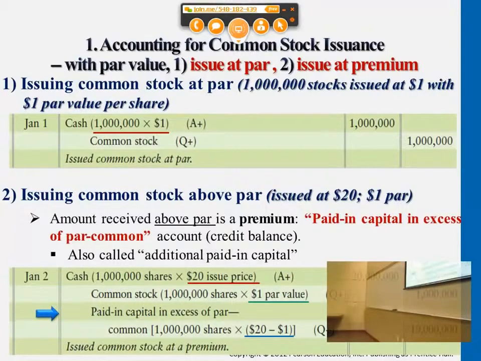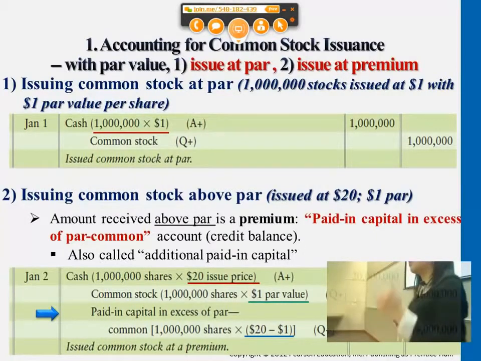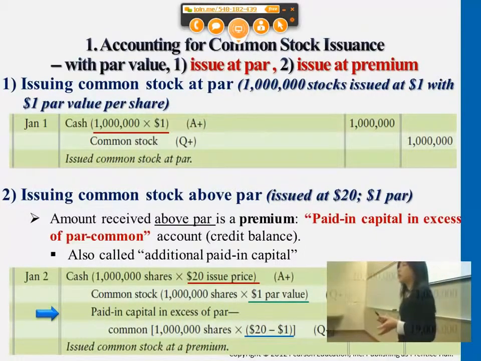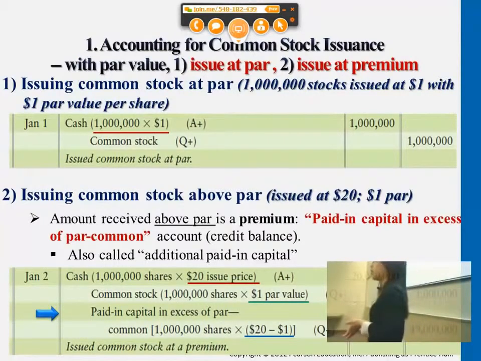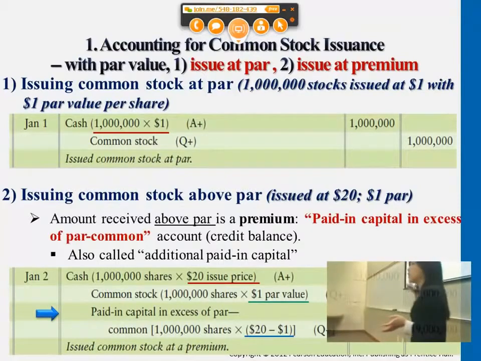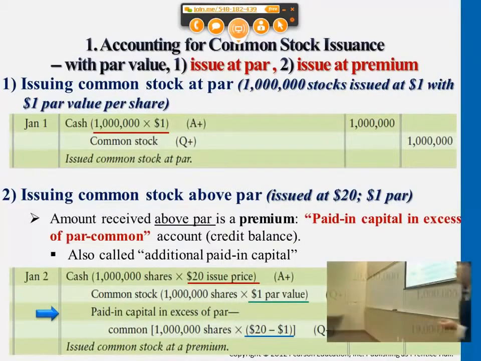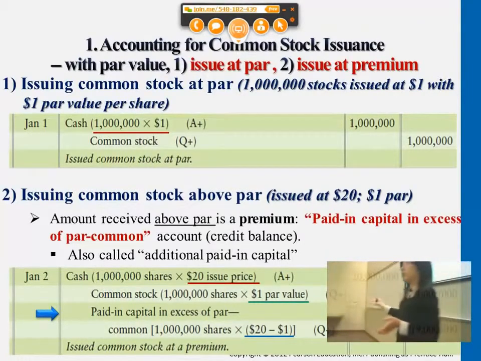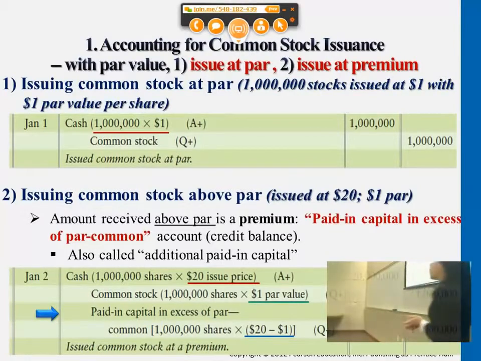Now, unlike bonds, for common stock we would not have a discount. If the market price goes below $1, companies are basically prohibited from issuing additional stock, because this is for the protection of creditors. If equity goes below the original face value, then later on perhaps the company will not even have enough funds to pay interest to the people they borrowed money from. So we will only see premium cases. There's no discount to this.